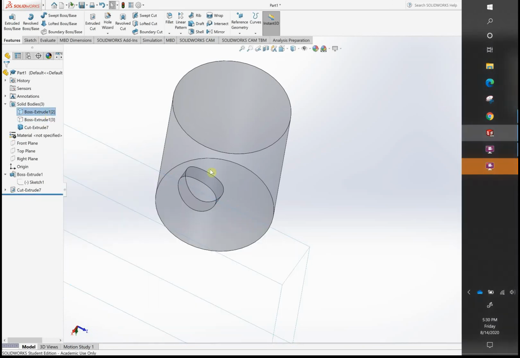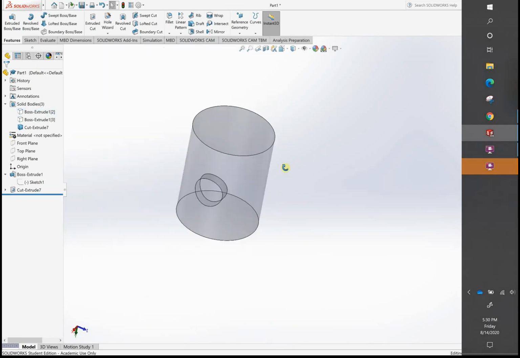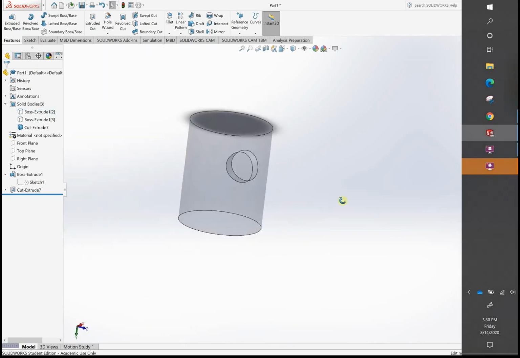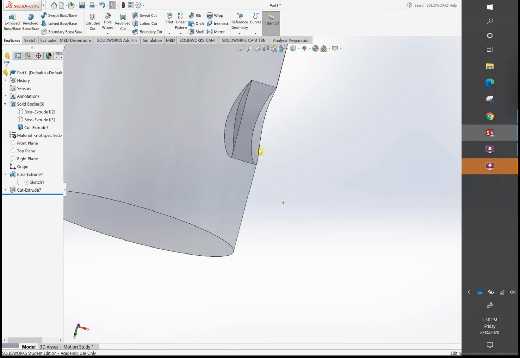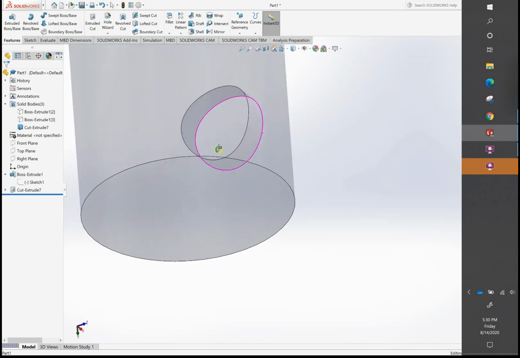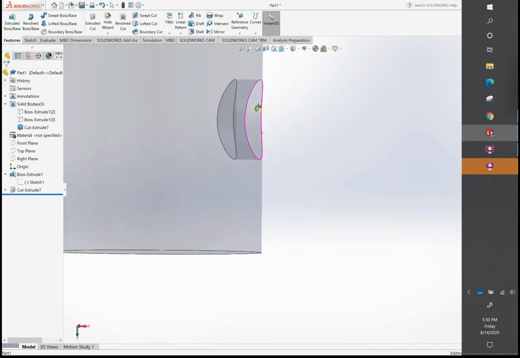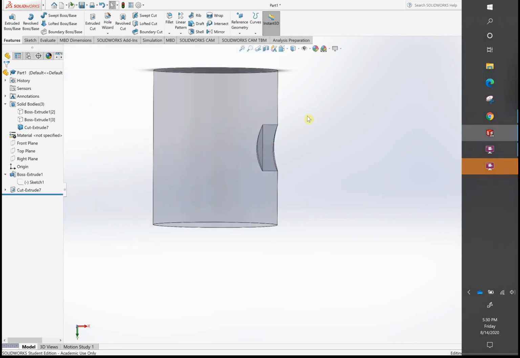Hide this one, and we can see how it affected this body. Okay. The reverse offset thing, how it cut through this circular piece.